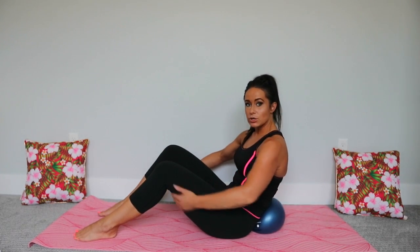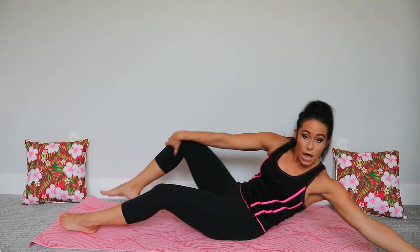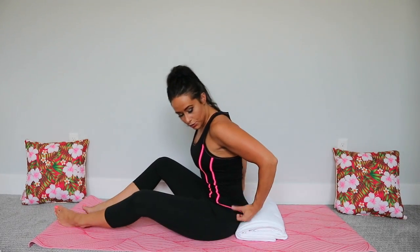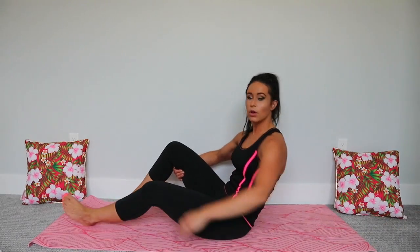It helps you just hold stability for the lower back in your C curve. Once you get mastering this, you're gonna remove that ball, give yourself a little bit of a challenge. If you're at home, you don't have a ball, no problem. You have a towel, grab that towel, tuck it right there at the hips, and I want you to roll into that. It's just gonna help you keep stabilized there throughout this move. So, whether you guys wanna grab your ball, your towel, or nothing at all, we're gonna do this together.